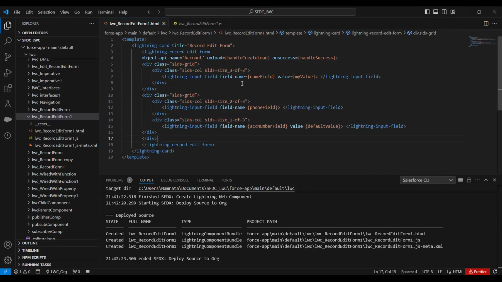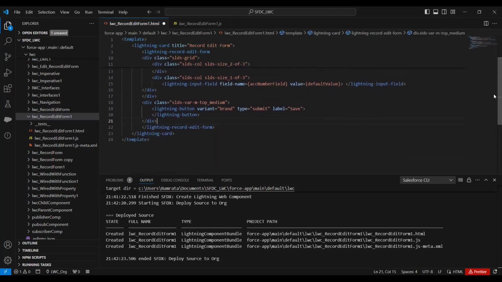Okay, and these name fields that you see here, field name, that I'm going to make in my JS file. Let's quickly see how and what do we do. And by the way, we also need to give a button over here. Not that we are going to implement anything, but we need to give a button whose variant or type is submit.